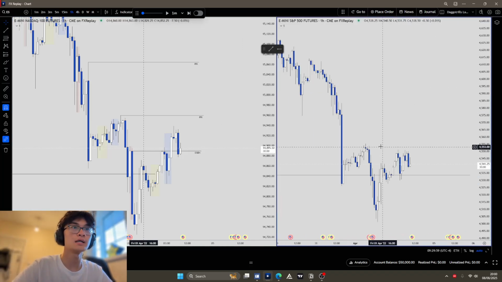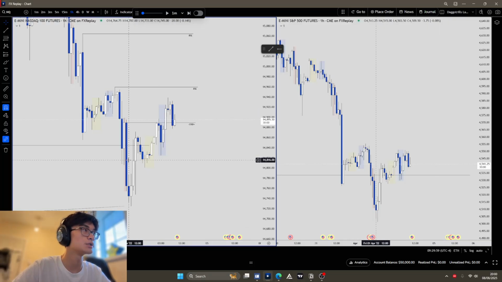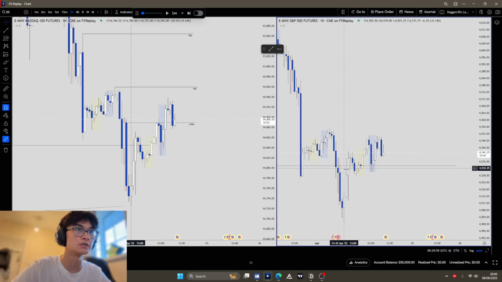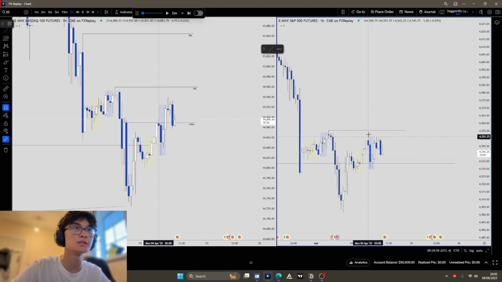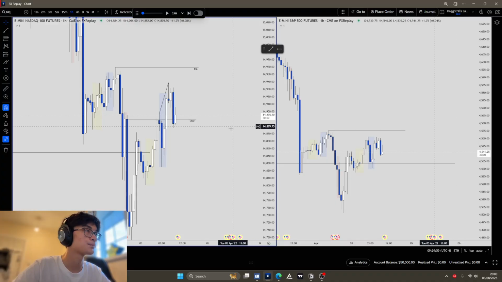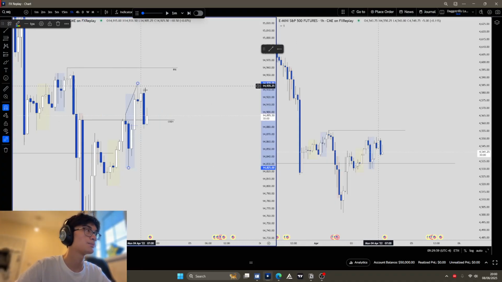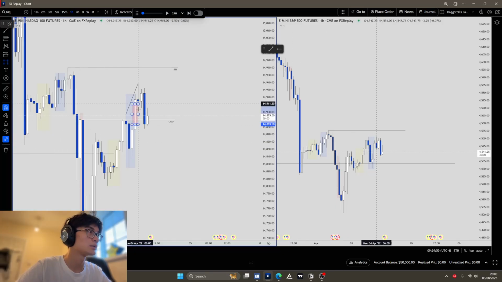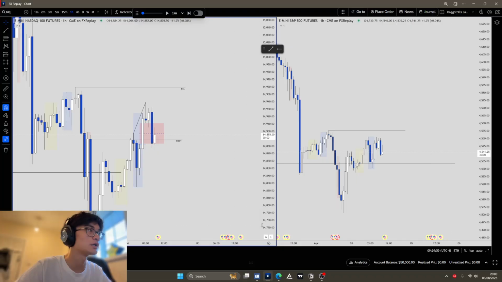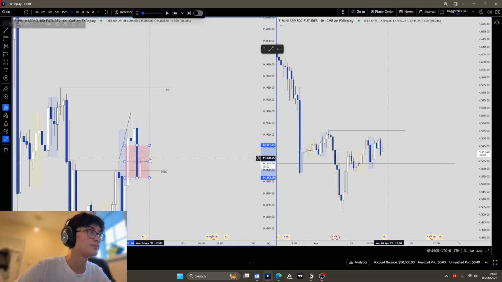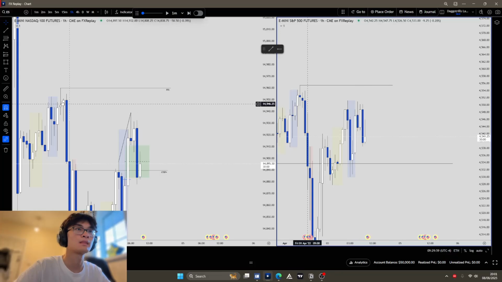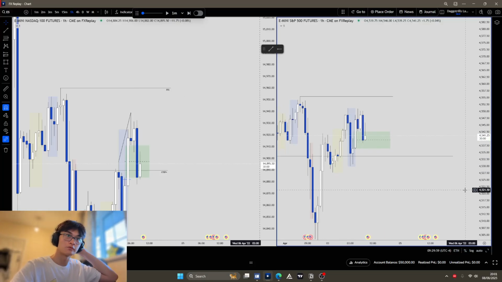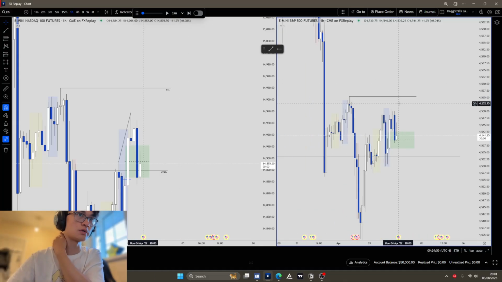On ES as well, no change on ES, but structure is still bullish since we inverse that. Order flow is bullish. We have these equal highs. We have SMT at these highs as well. We have this range as well. A bit unclear on this day. Did we inverse that fair value gap? No. That fair value gap is not inversed yet. And we have this bullish fair value gap here as well, really nicely respecting consequent encroachment.